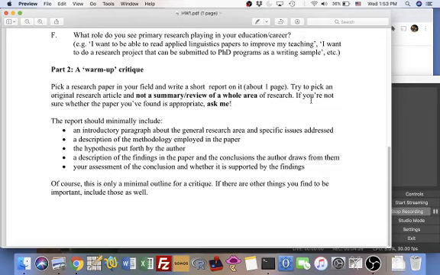Explain what they did. This is why a summary or review paper is not good here, because there is no real methodology. They're just summarizing a whole bunch of other papers. So this might be a questionnaire, it might be an experiment, it might be doing field work with a speaker of some endangered language, but whatever the authors of the paper did to get their data, that's what we want here.